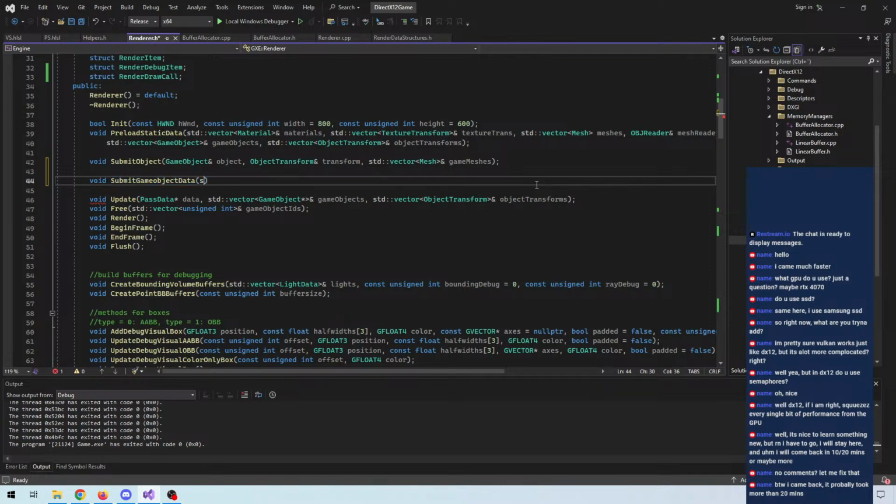I'm not sure what it's supposed to be named, but we will do a game object list here. Objects. We will also grab their transforms, object transform, and a reference to the game meshes.